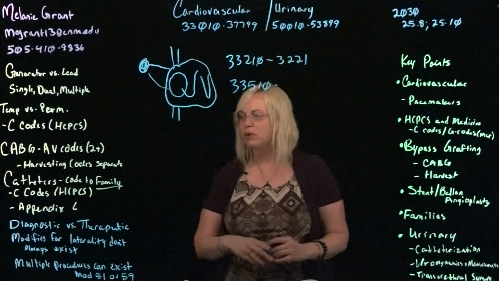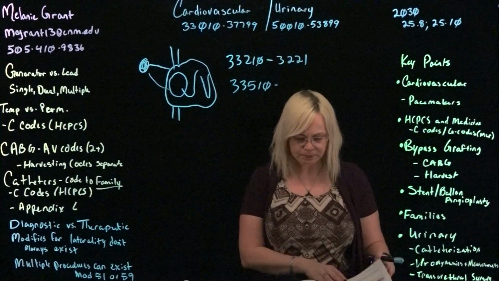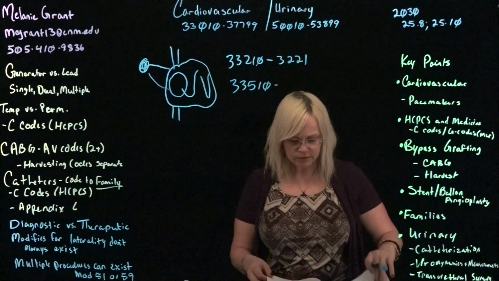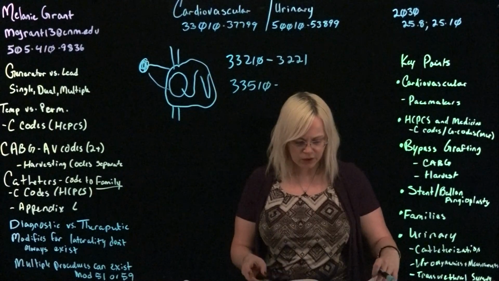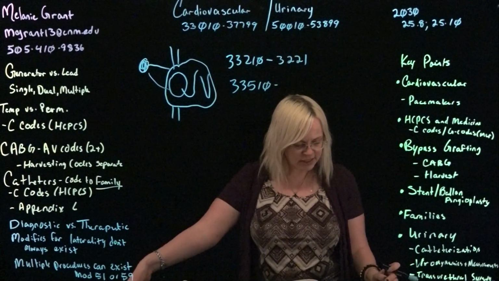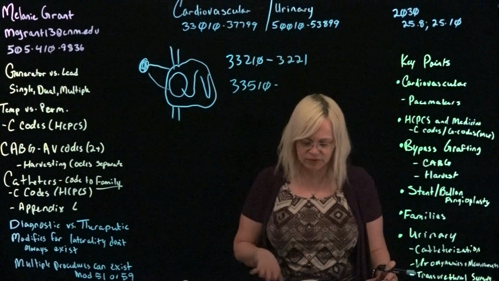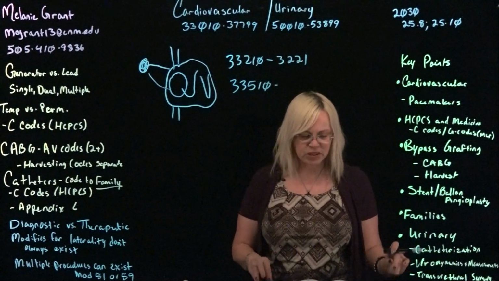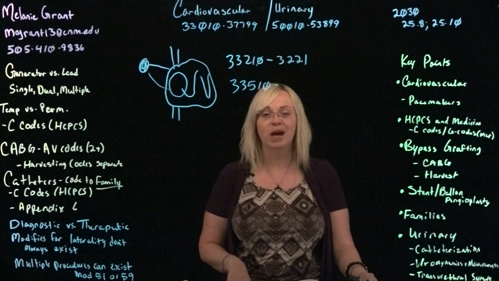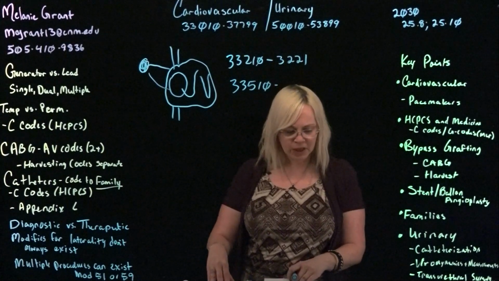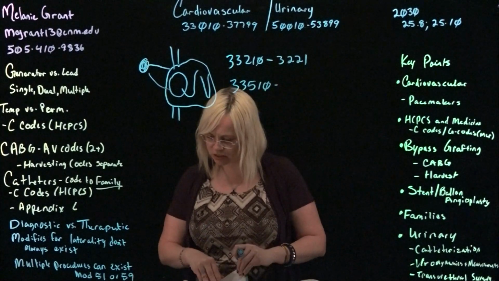Okay, the other one we want to talk about is catheters. When you're placing a catheter, there are a lot of different types of catheters you may see. In our textbook, we have the catheters and vascular families listed in Appendix L, which is in your code book, but you also have them reported on pages 756 and 757. The reason this is important is because when you have a catheter that's placed, you need to identify where the vascular family is coming from in order to say where it's placed to or from. So you want to look at those codes, and these ones are going to be found... Give me just a moment, I'll pull that up for you.